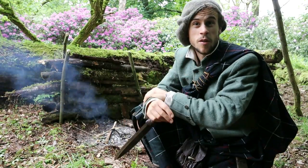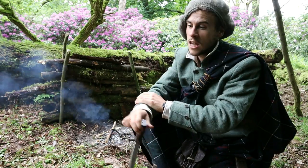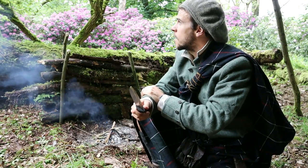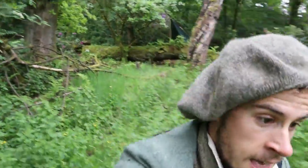So now I want to put myself in the mindset of these men and see how quickly I can fashion a cutgill fighting stick just using my dirk. Now, I'm not sure if I have any alder trees in this particular area, but I'll see what I can find, and I'll time it and see how I get on. Stay tuned.